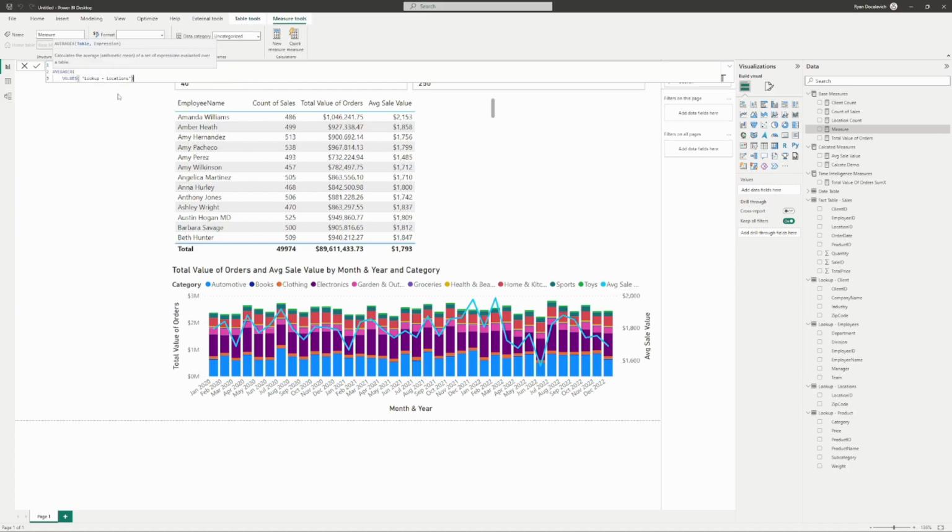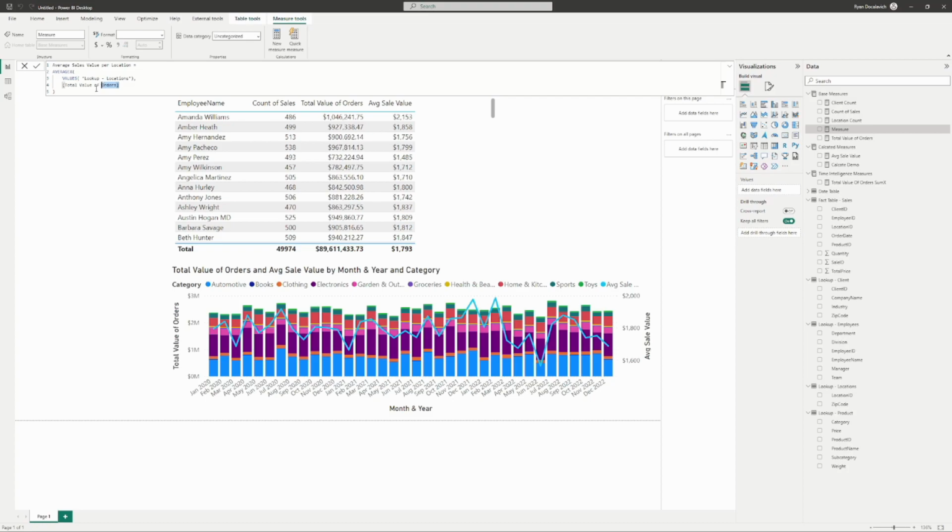So what the VALUES function does is we are just going to get the unique values across our locations table. So for every value on our locations table, we're creating a virtual table of those locations. And then after our table, the expression that we are going to use is the average total value of orders, so our average sales value.